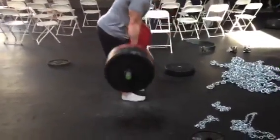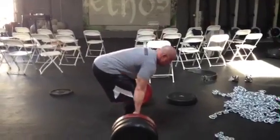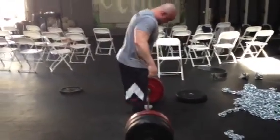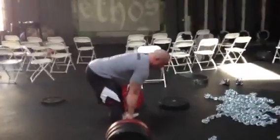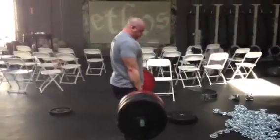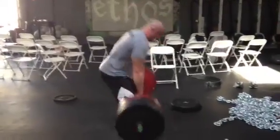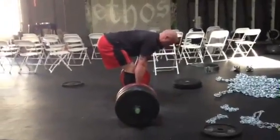So here we got some stiff leg deadlifts. There's a stiff leg deadlift, and here's a regular conventional deadlift — not a huge difference in back positioning. I'm not a great conventional puller. This is a great coaching tool for people who have problems with their butt shooting up in a deadlift. Here's another stiff legged deadlift, this time done sumo. And now here comes a regular sumo pull — two of them in a row. Sit back into it, knees are out. You see how the hips aren't really all that much lowered; the difference is not that great. Even if you have more mobility, your hips shouldn't be changing all that much.